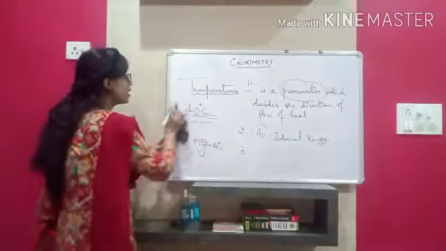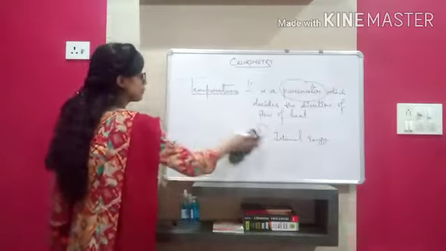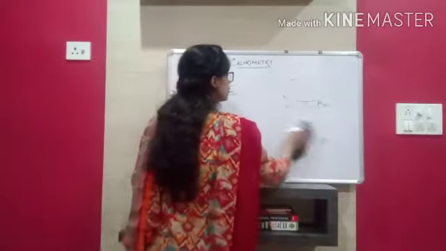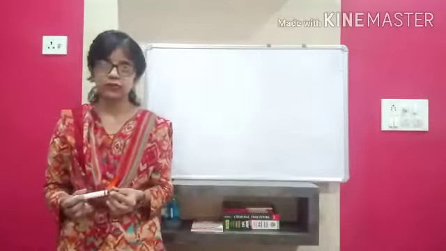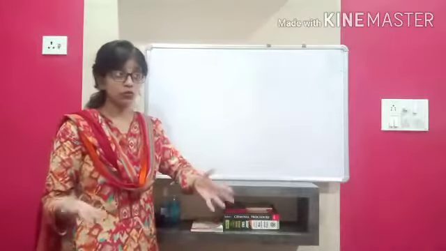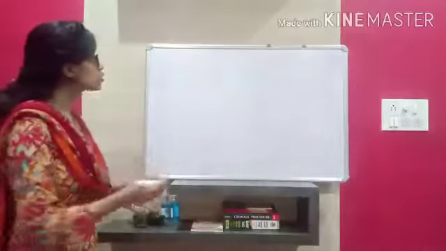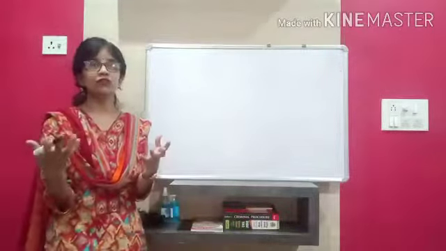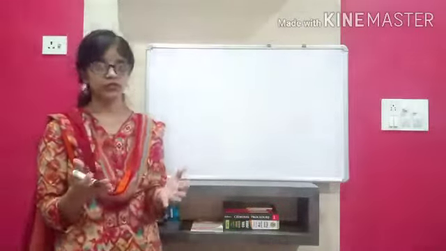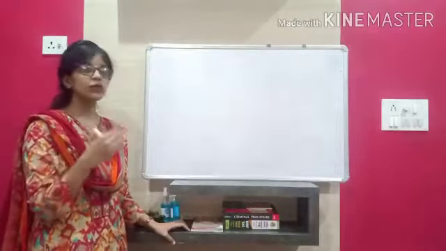And second thing, now let's talk about the units of temperature. The SI unit of temperature is Kelvin. The other commonly used units are Celsius, which we always use, and Fahrenheit. We also know the apparatus we use to measure temperature, a very common one, the thermometer. Here I am going to talk about the three scales used to measure temperature.